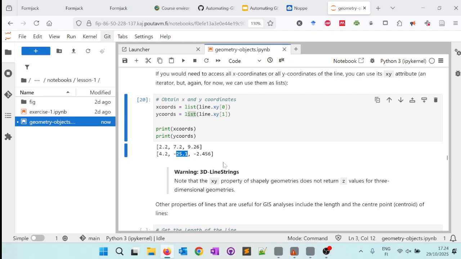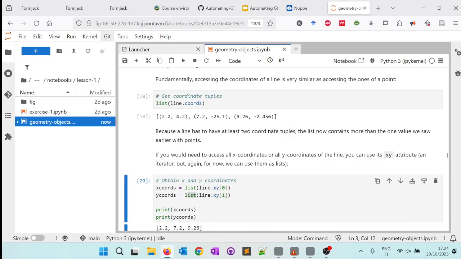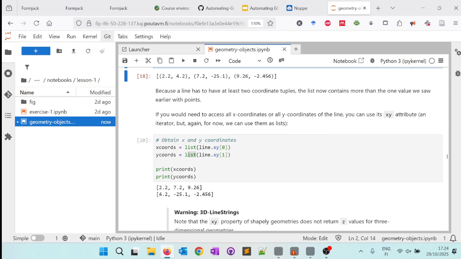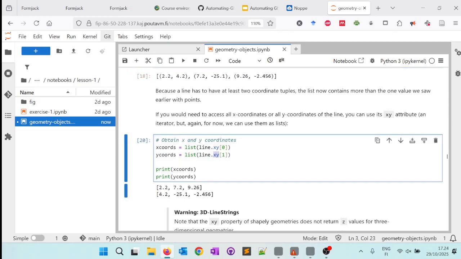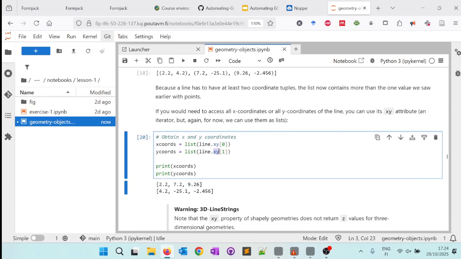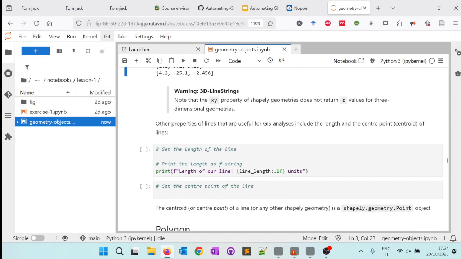So if you have a z coordinate, you don't use this. You just go with the coords for that method. So xy is a shortcut for getting the x and y. Very often we are working with two-dimensional, but in case you have a z coordinate, then you just go with coords, and you end up with this, and then you can access the z. So the idea is the same. Just xy is for x and y.